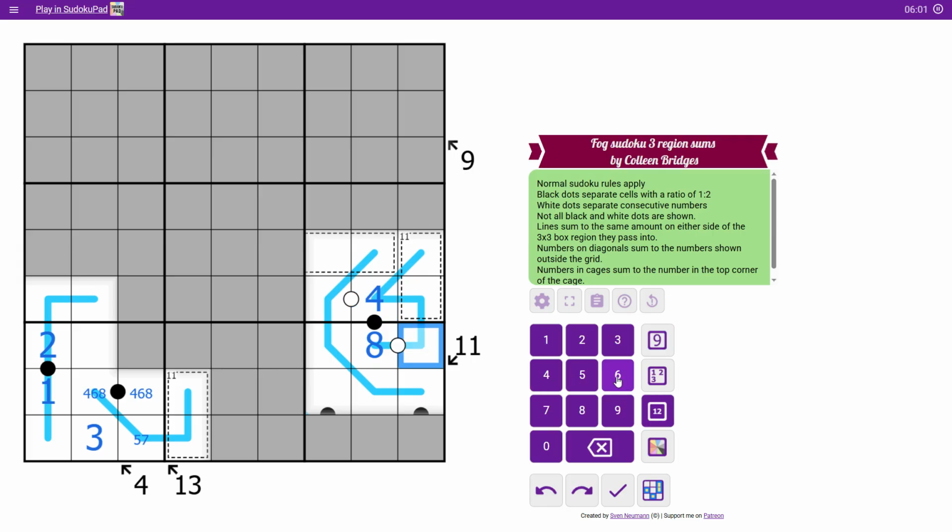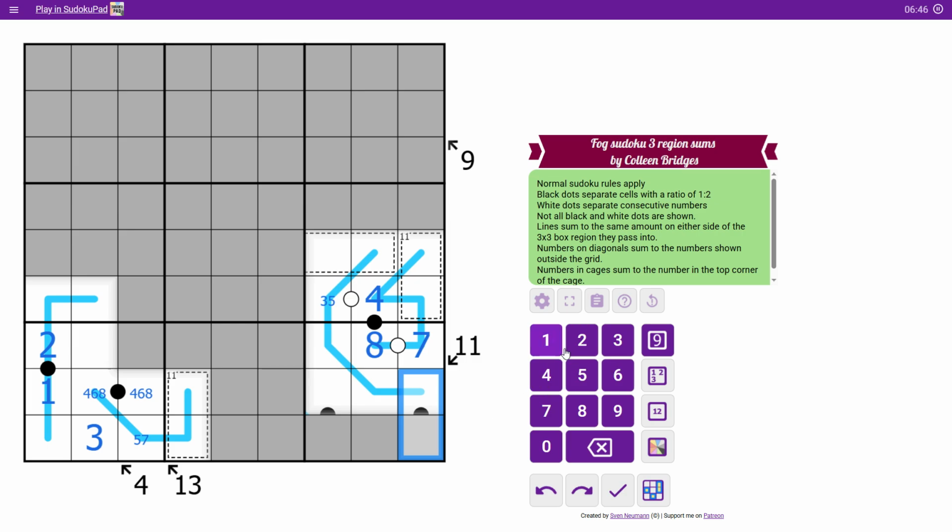Now this has to either be a 6, sorry, not a 6, a 7 or a 9 in there next to the 8. And that has to be a 3 or a 5 next to the 4. And maybe we can get this to add up, can we, at this stage? 8 and 7 is 15. 11 and 4 is 15, so that works. 8 and 9 is 17, so that's not going to work, is it? So it's got to be the 7 in there. And then these could be anything at this stage. 5, 6, can't be 7, 4, but it could be 8, 3 or 9, 2. So I'll just leave them for a minute until we get some other things.